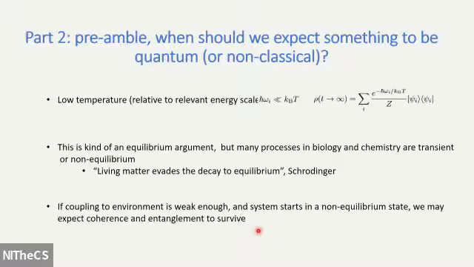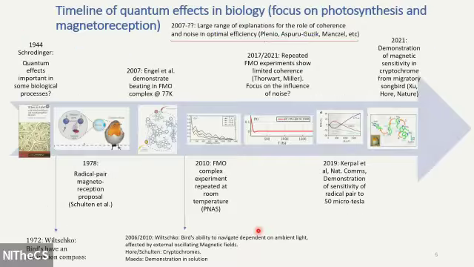So the question is, does this happen in important biological systems? There's a long history to this topic. I drew this cartoon, and I don't know if it's really exhaustive or meaningful, but people often quote this Schrödinger book. The interesting thing about this book, I think maybe Francesco mentioned, is that in some sense it was written before the discovery of DNA. So a lot of the quantum part of this is Schrödinger hypothesizing about why DNA is so small and so stable. At that point they'd narrowed down that something like DNA must exist, but they hadn't been able to see it because they didn't have the technology to look that small.